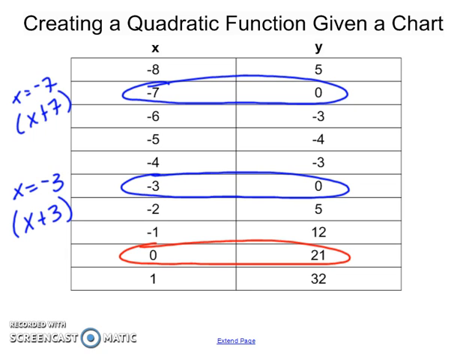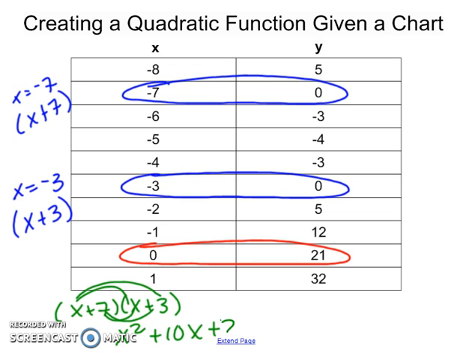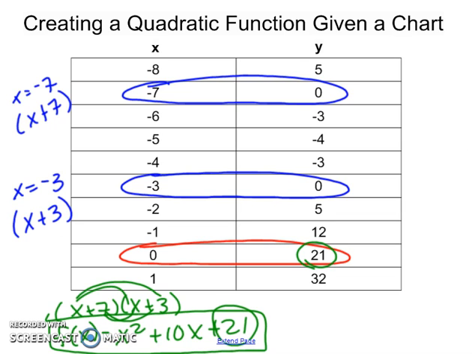So I'm going to FOIL those two together. X plus 7 and x plus 3. When I FOIL this, x squared plus 3x plus 7x, so I get 10x plus 21. We want our function to have the same y-intercept. And remember, your y-intercept is your c term. So here, c is 21. Here, c is 21. If they're the same, it means that the leading coefficient is just a 1. You don't have to do anything else. So our answer is going to be f of x equals x squared plus 10x plus 21. That's good the way it is.